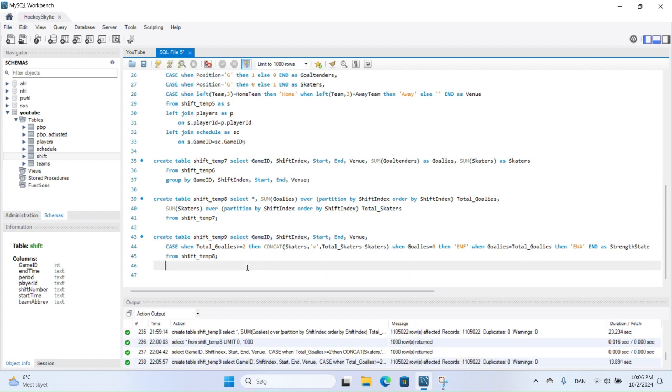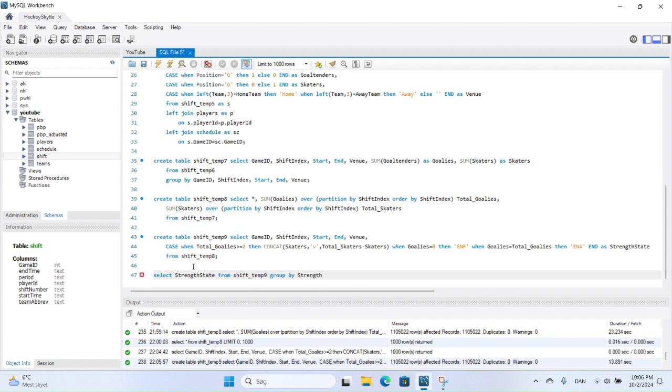That's it. And now let's try and say select string state from shift temp 9 and say group by string state.